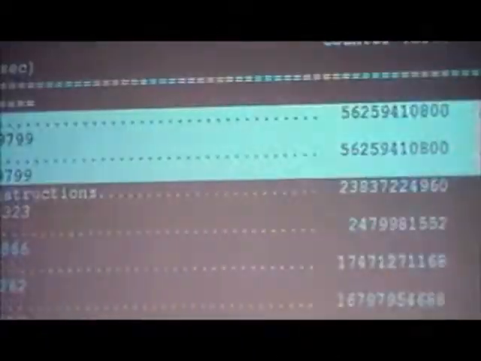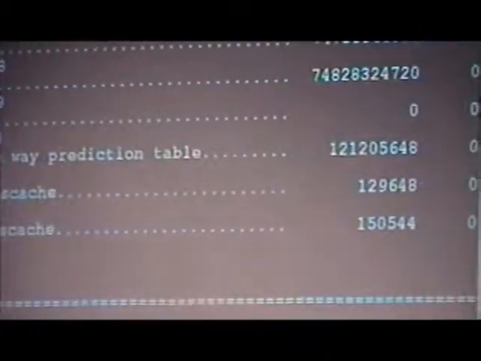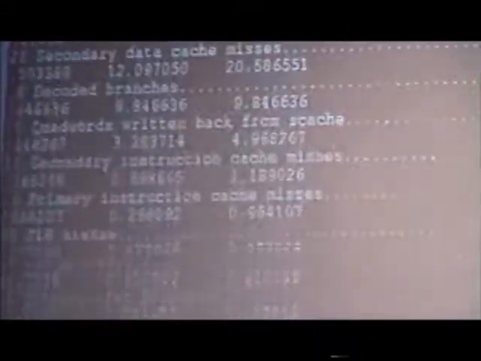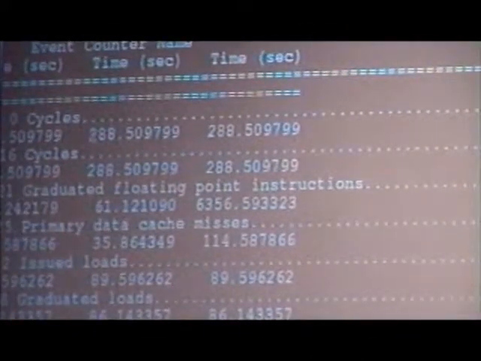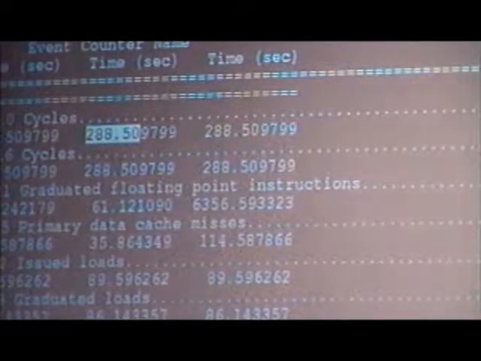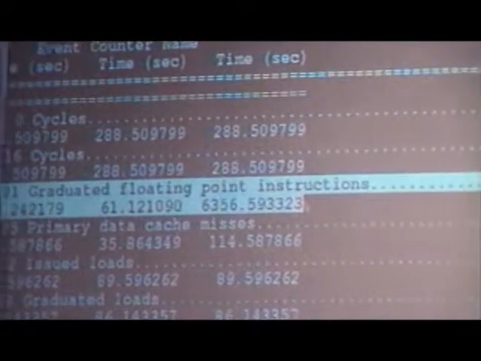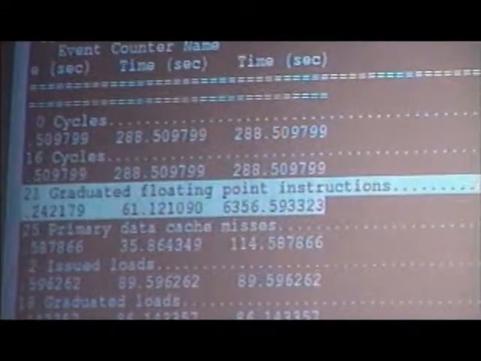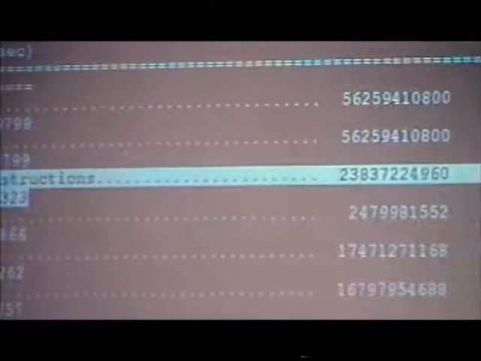I'm going to go down to the end and see what it showed later. Right here, 288.57. So that's what we're getting up here. 288.50, pretty close. Okay, and at the top of the list right now is graduated floating point instructions. That's good. 122 seconds of the 288 was doing computational work.